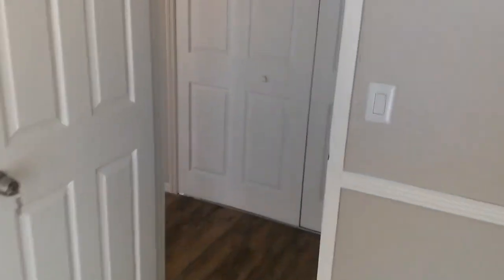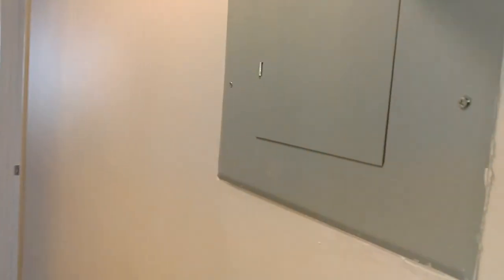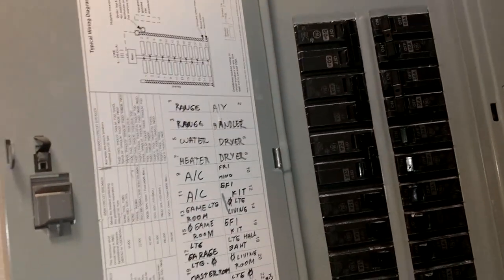All right, going down the hall — fresh paint, got that new carpet smell, nothing not to like especially for the money. We're in the renovated bathroom — brand new tub, still got the sticker on it. Someone needs to paint right up there but that's minor. Got a nice storage closet, and a lot of people like to look at the electrical panel — it does look like it's been upgraded recently.